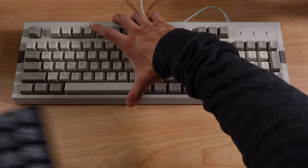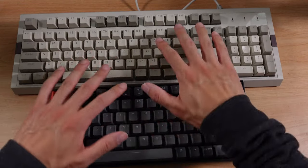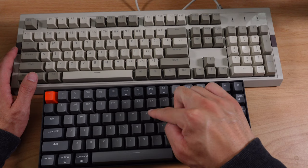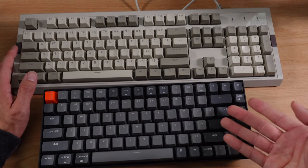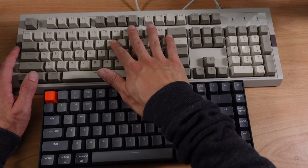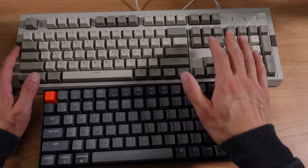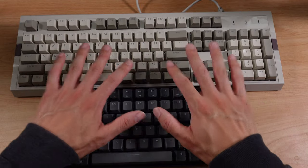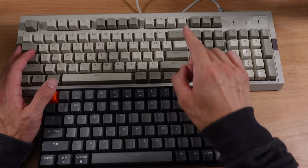So that's my review for both of these keyboards. I absolutely love them. They're a similar price. This one is not the RGB version. This is just the regular, I think it's just a white light version. So this was around $75, and this is around $80, so it's very similar in price. Functionality is completely different, but I really like them a lot, and I feel like these are gonna last me a long time, much longer than my computers are gonna last me.